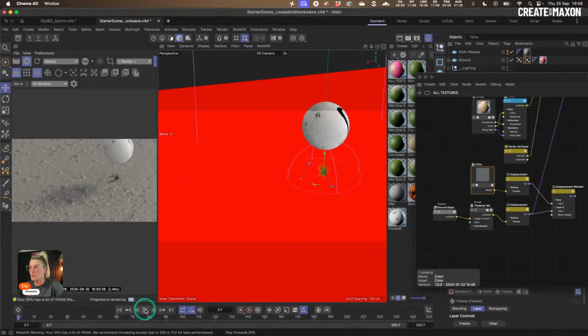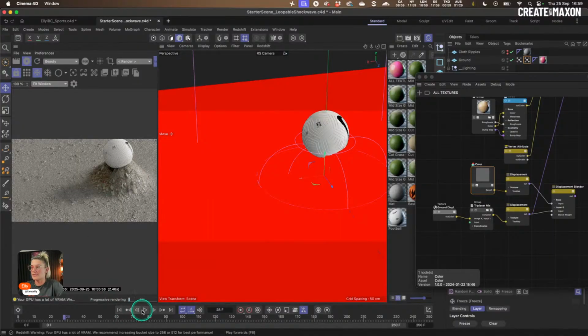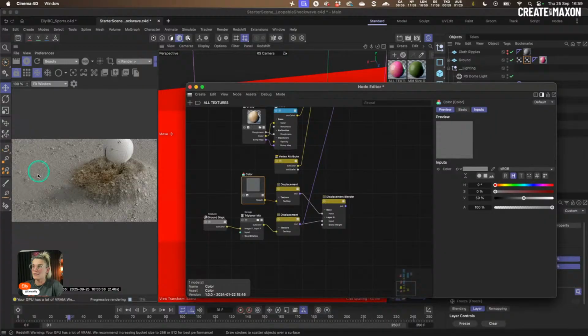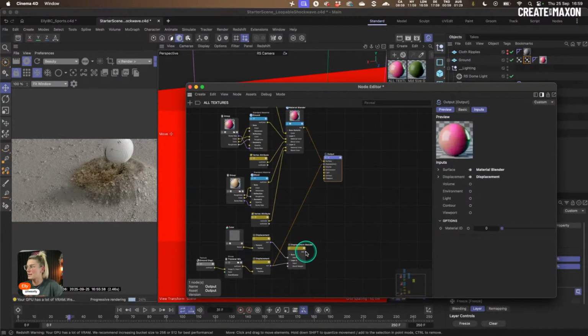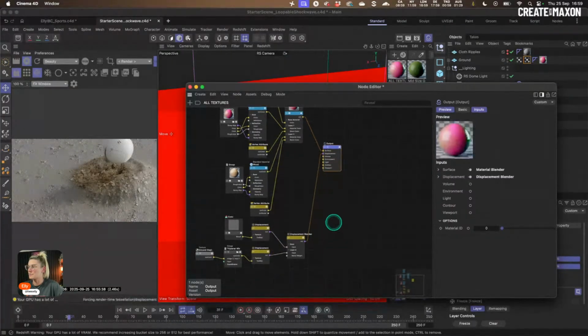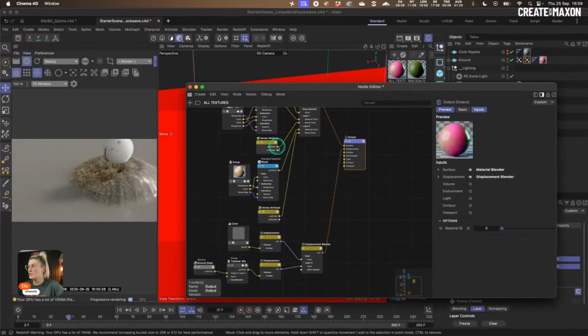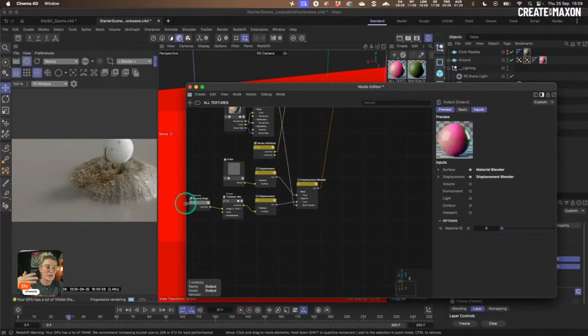And so let's maybe go and we'll play through a little bit. So we can perhaps see something like this. There we go. So now we can see this effect. If I just plug in my displacement, so replace that displacement, and then what we need to do is use the same vertex attribute data, so that same mask data, and now we're able to blend between no displacement and our ground displacement. Or we can do the same thing with multiple different displacement layers.